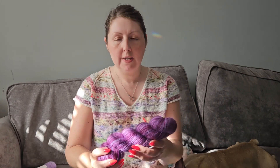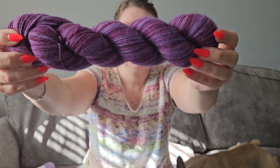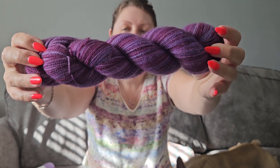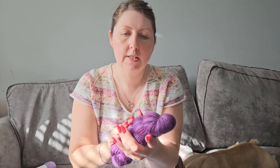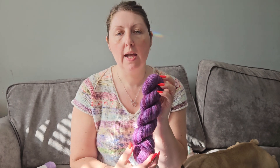For my contrast colour I'm using this beautiful skein of purples, and I'm hoping the colour work will still pop with this colour. Unfortunately I haven't got the tag for it, but I'll look on my Ravelry because I think I uploaded it there. This was a yarn I got in a wool swap. I don't know what needle size I'm going to use yet, but I'm going to be casting on later. I just wanted to come on and show you the yarns before I get started.